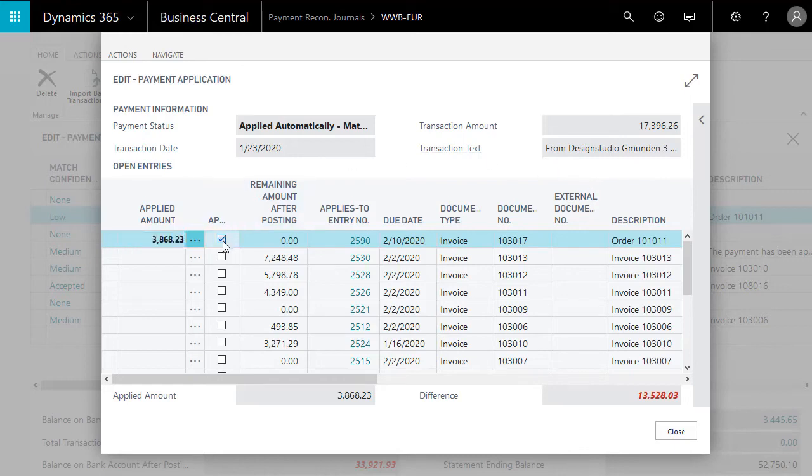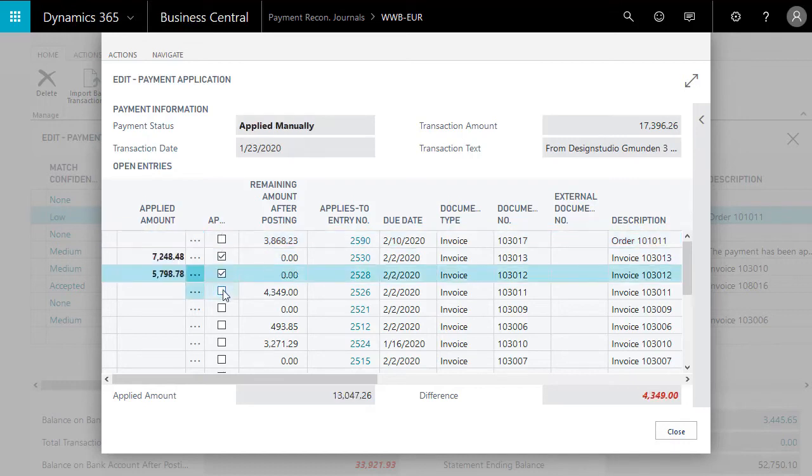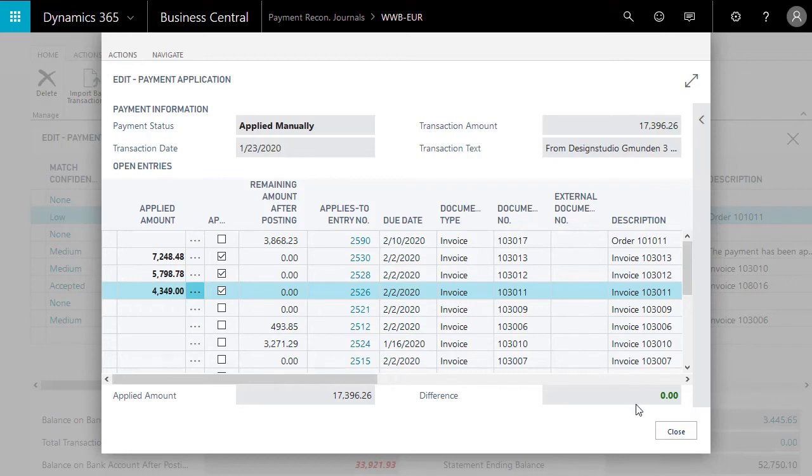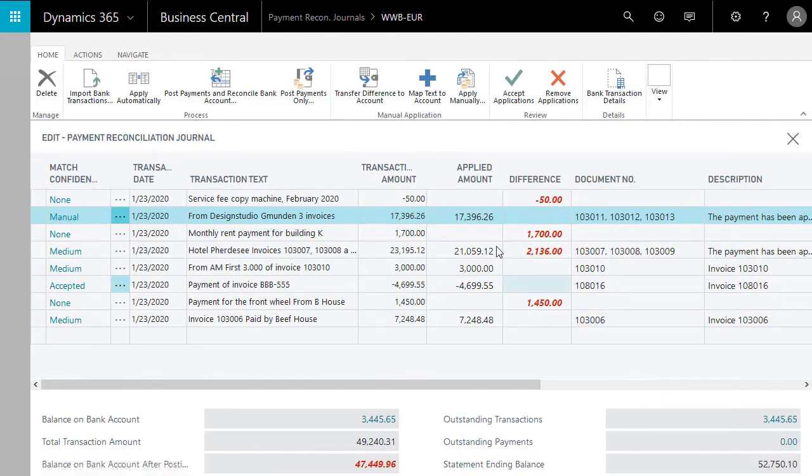But instead of this first line, I would like to select the next 3 lines, because by doing this, you see now that there's no difference anymore. So it seems that these 3 invoices were paid, and these should have been applied. This is an example where the system didn't find the documents. It found the customer in this case, but not the documents. There we needed to help the system a bit by selecting the documents, you could say. And also here now, by accepting, I can accept the applications.